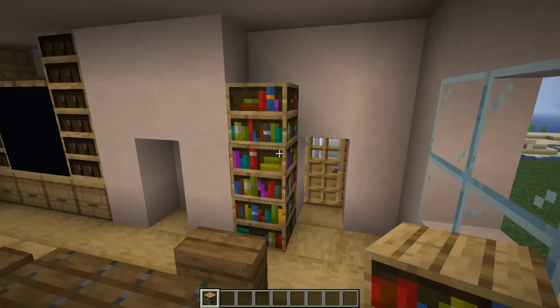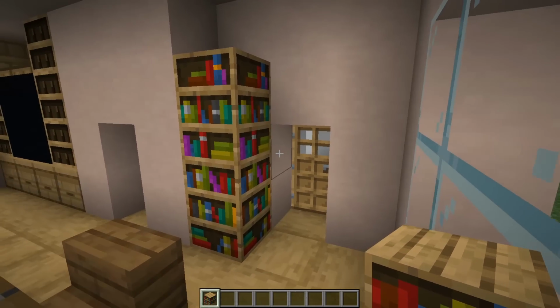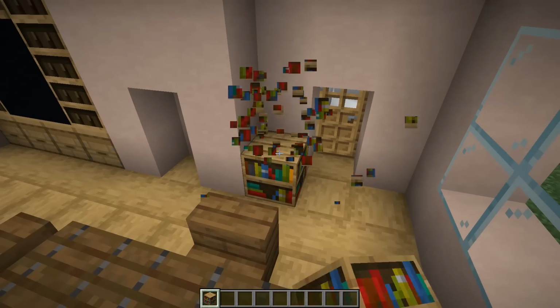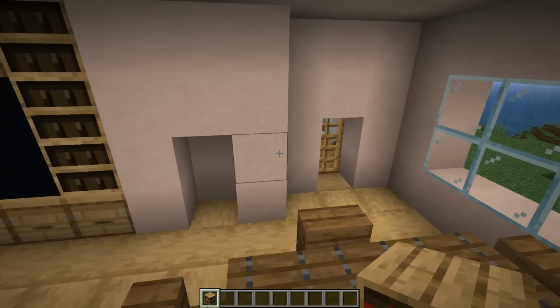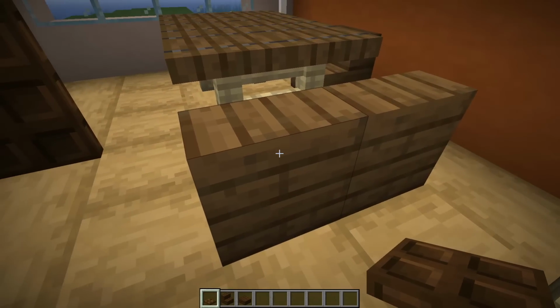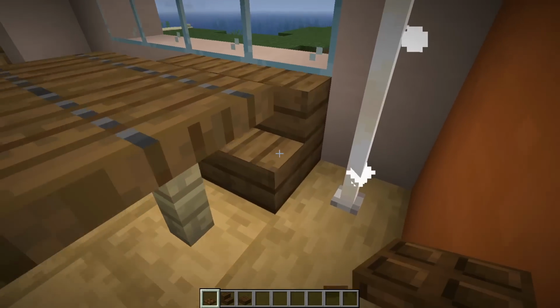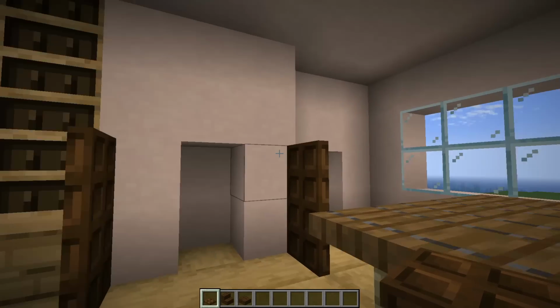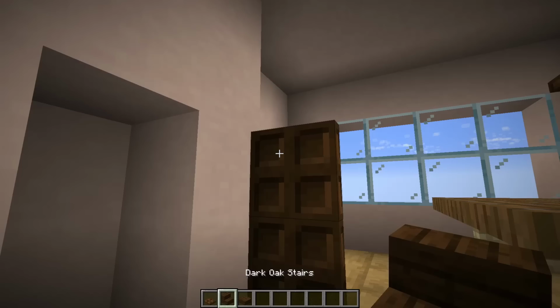But over here, I got a bookshelf in the corner. But honestly, it just looks a little bit weird and I kind of know that's there. So I'll leave it empty for now. Okay, gonna have to get rid of this chair, unfortunately. In fact, let's just get rid of all of the chairs. They are kind of in the way and making it look a lot smaller than it actually is.